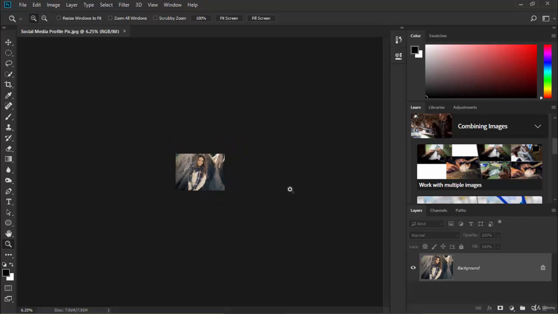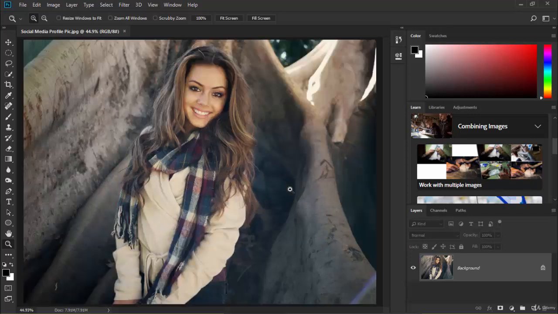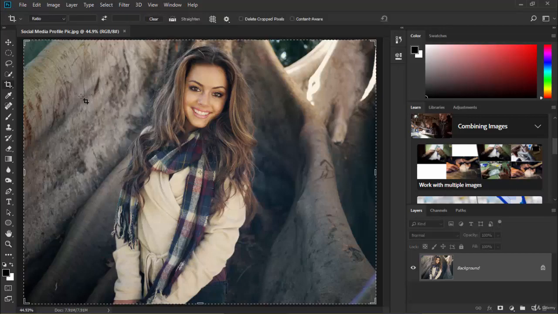So let's go ahead and press Control-0 to go full screen, and we're going to crop it close in around her face so that you can actually see her face. And we need to go to our Crop tool. And the shortcut stroke for the Crop tool is C. If you forget that, it's right here. And when you press the C or select the Crop tool, it's going to bring up these crop handles all the way around.